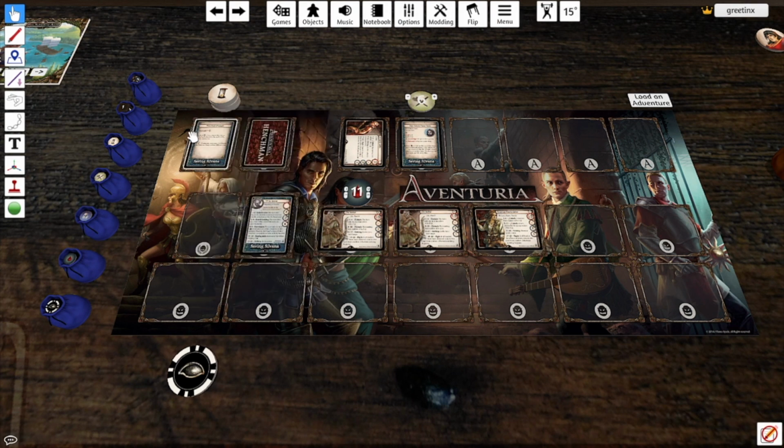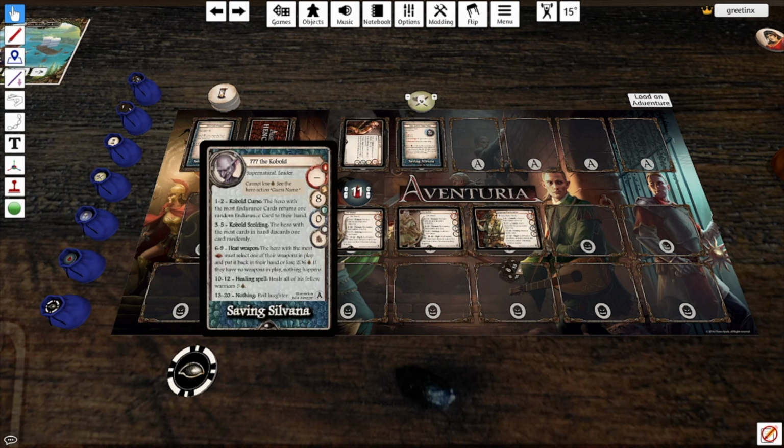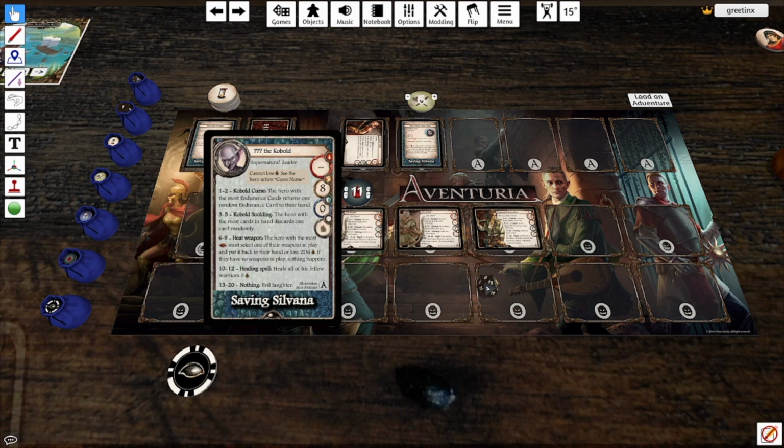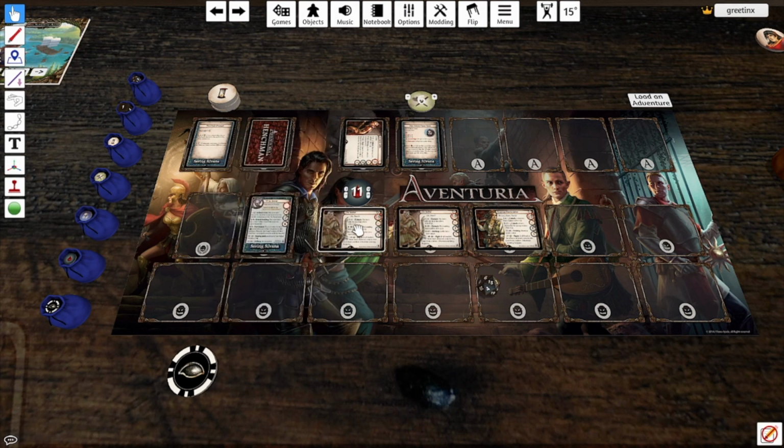So we start with the kobold. Where are the dice? No, there is no die yet. So let's roll that. He is activating twice. That's a 15. 15 is okay, I believe. Nothing. Evil laughter. Still he has a second activation. Wow, another 15. Again, he's only laughing at us. Great. Next, we are activating the Orc Archer.